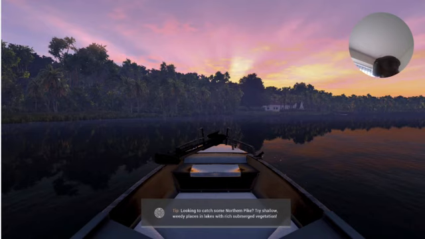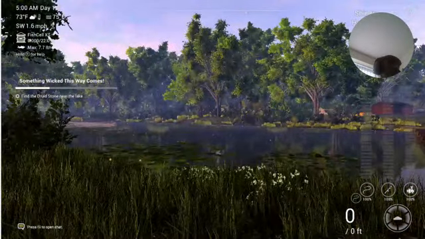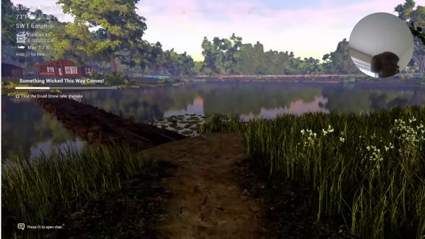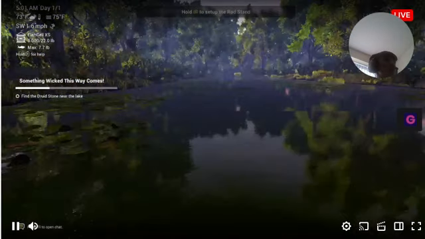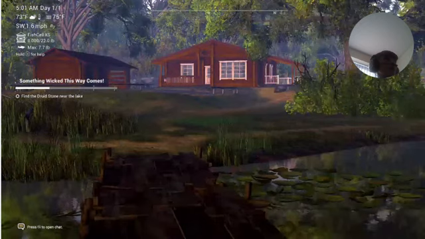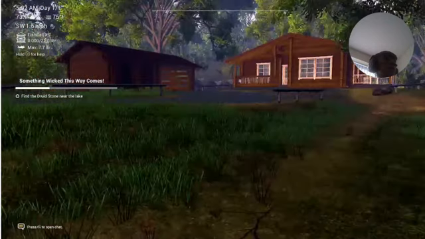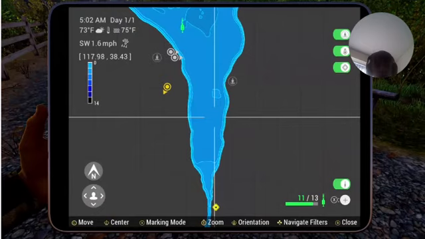Right, so I'm gonna show you where to find this Drune Stone. For now I'm gonna use empty hands because we're just running around the lake trying to find this stone. Find the Drune Stone near the lake. Is this it? Oh yes, it is.